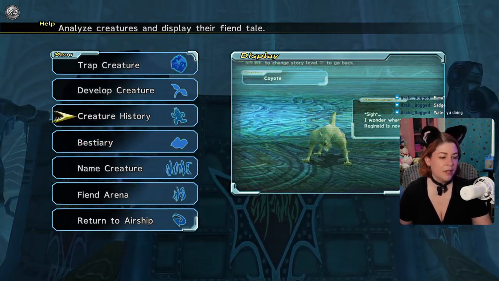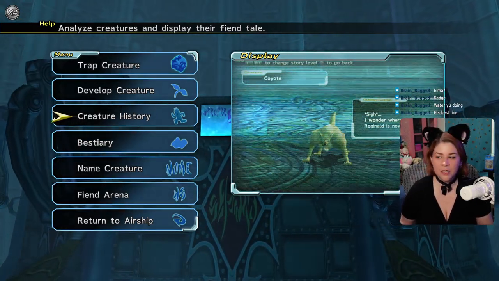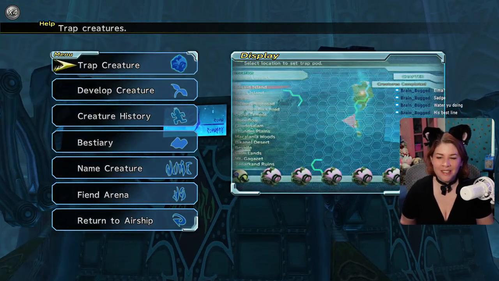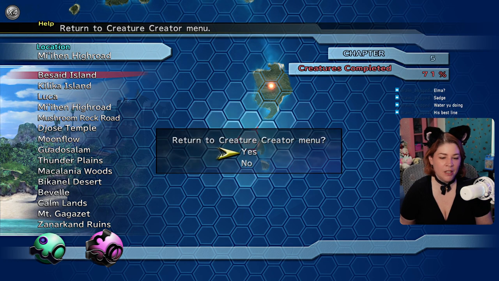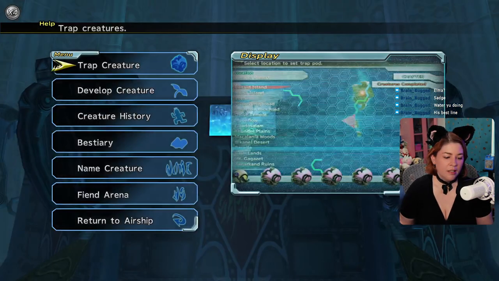Okay, so for our next step, we're gonna need two larges and two mediums. What are you doing? His best line, it's true. I agree. Okay, we've got a special and we've got a medium. So we need to get some larges and some more mediums.